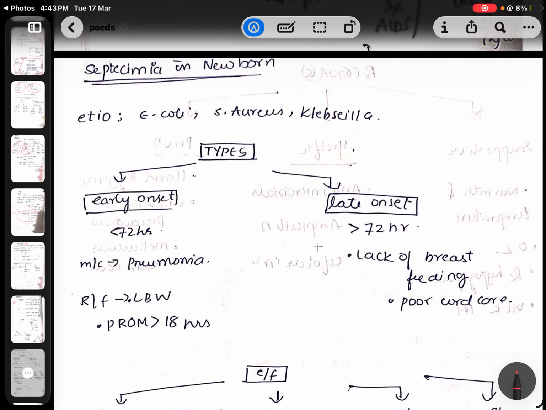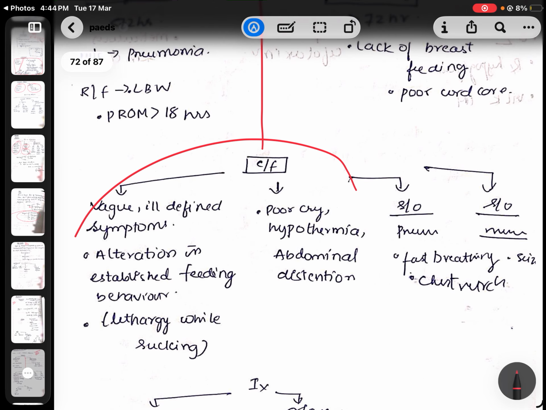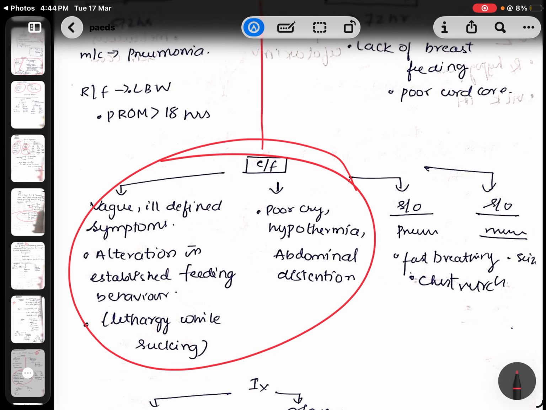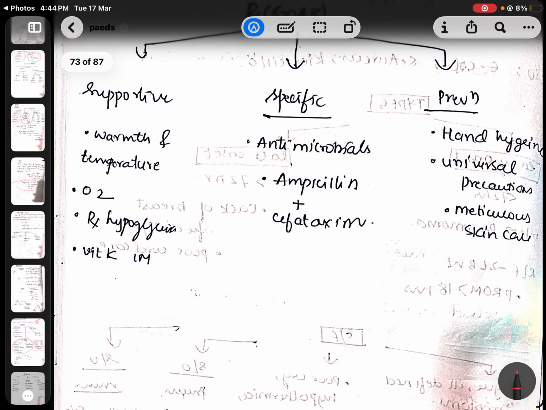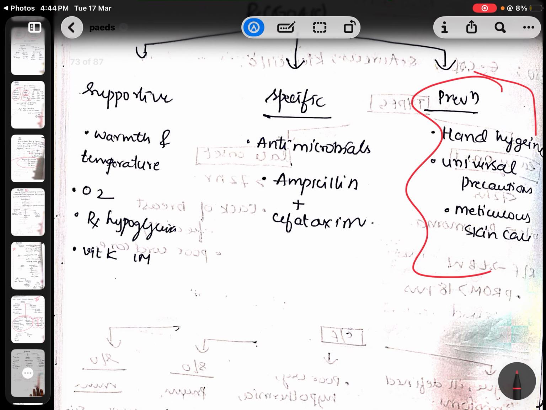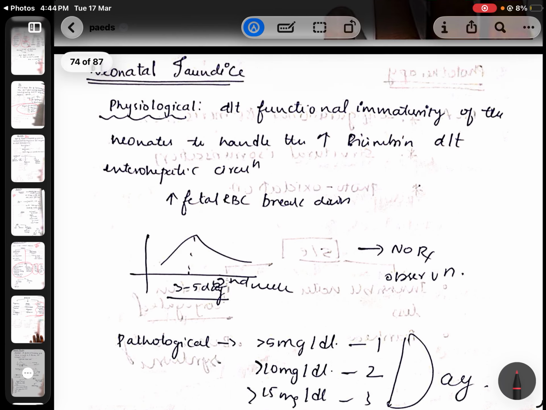Again, neonatology part. One thing which I request you to go and study is the lactational failure part. How do you manage it? I've skipped that, so I'm just requesting you to go back and study that part. Then septicemia newborn, again divided into early onset and late onset. Again, the major thing is you should know it's an ill-defined disease, but either the baby can present with features suggestive of pneumonia or meningitis. So based on that, again the major treatment goals. One thing which people miss is the prevention part, which is the core.